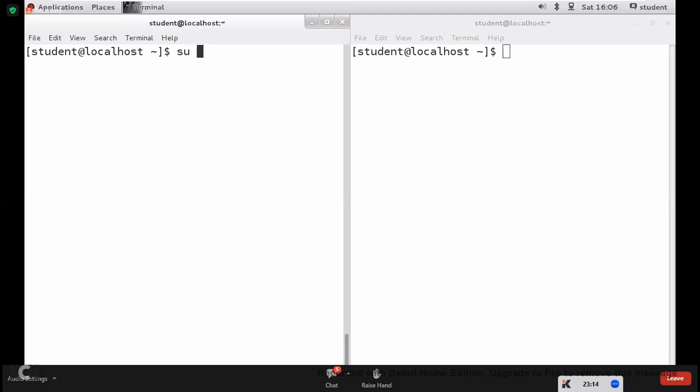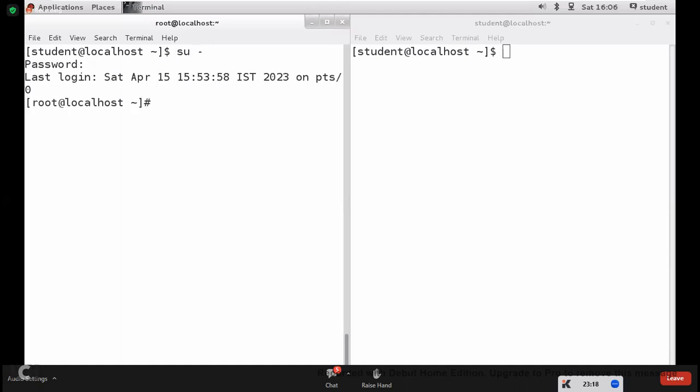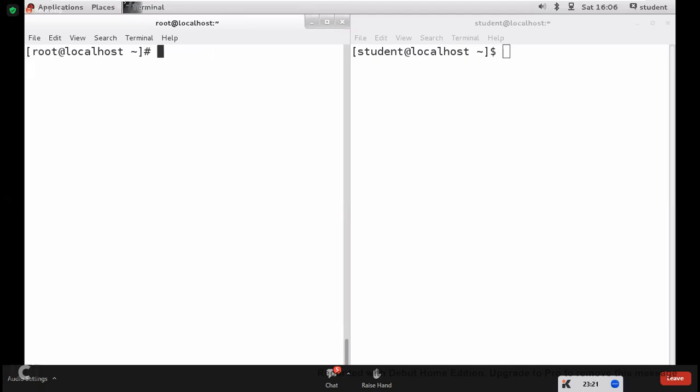Right, guys. So let's see here. Try to log in as the root user, because we are going to edit configuration files now. So we need to log in as the root user. Only root has access to edit the configuration files. How to know the terminal number? TTY is a command to know the terminal number.